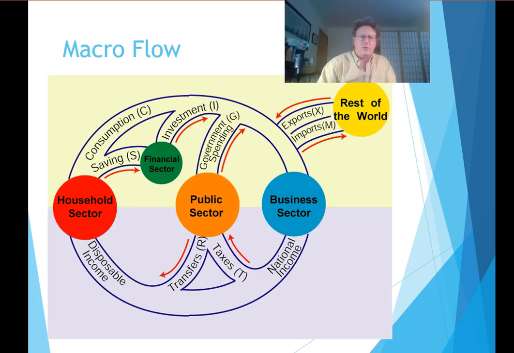Now, it's not quite as obvious where that is here. Where would I put the Fed if I was going to put it on this chart? Well, right here with the financial sector. What they're really doing a lot of the time is buying and selling things like bonds from other banks. So a lot of what they're doing is just being a player in the financial sector, buying and selling things just like other banks and financial institutions do, to try, as I said, to influence interest rates or the money supply.